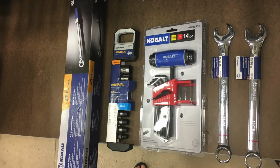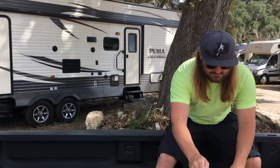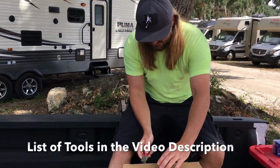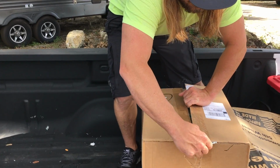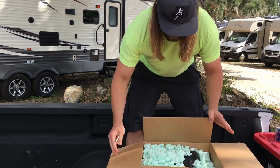Before the install, you're going to want to make sure you just have a few simple tools. So we made our way to Lowe's, picked up our few tools, and headed back to get this thing installed in the bed of our truck.